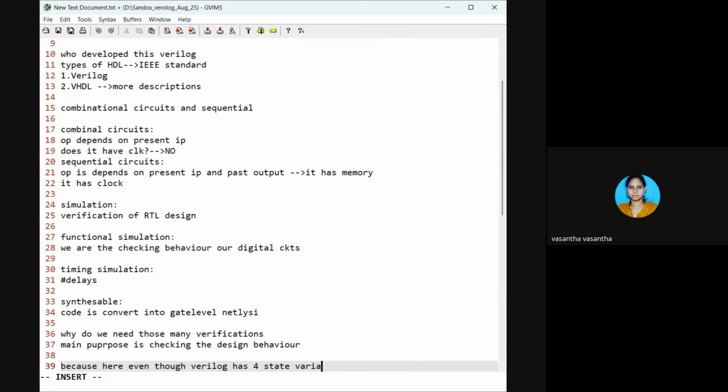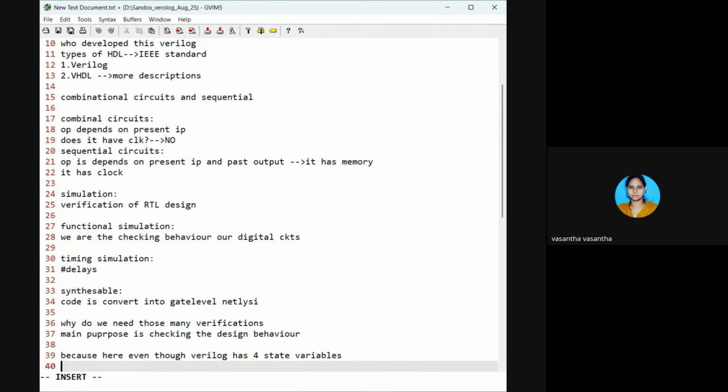What is meant by 4-state variables? Logic 0, logic 1, X unknown, and Z high impedance.